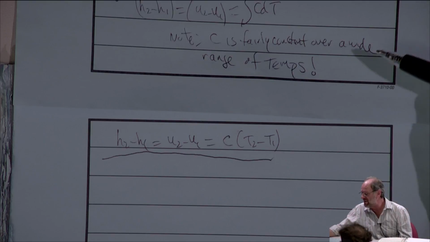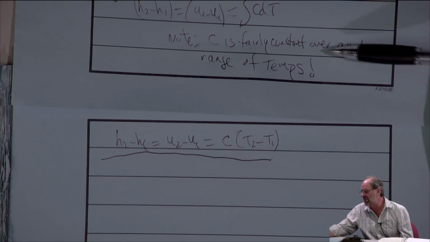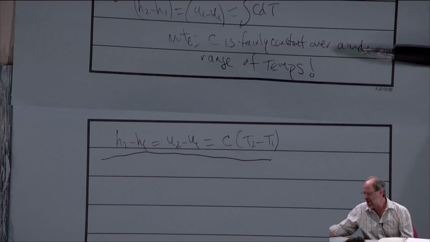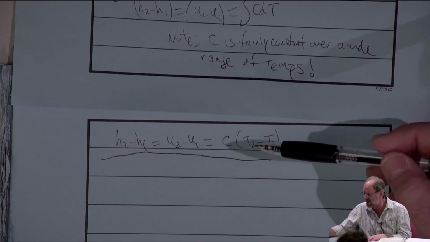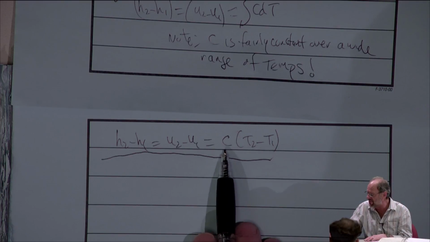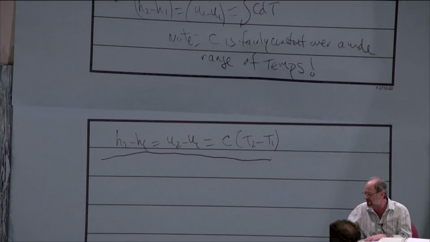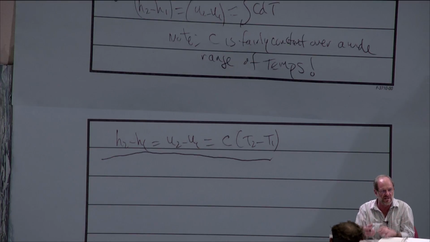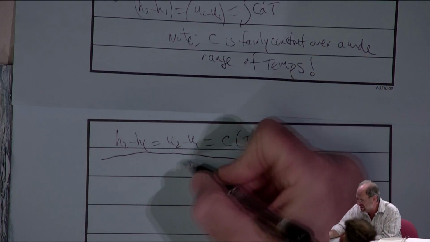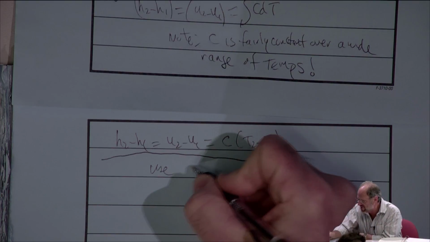Now, you will find that I said here that it's fairly constant, not exactly constant. What you typically want to do is use the value of heat capacity that is most applicable for the problem at hand. So in this particular case, since we're looking at the heat capacity as a function of temperature, I would use the value of the heat capacity at the average temperature of the problem at hand. If you don't have average temperature data, then just use whatever data is given in your book, which should be room temperature data.